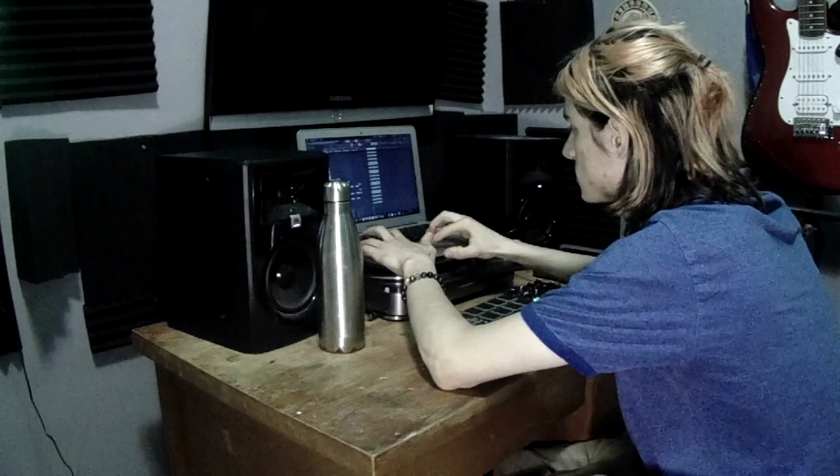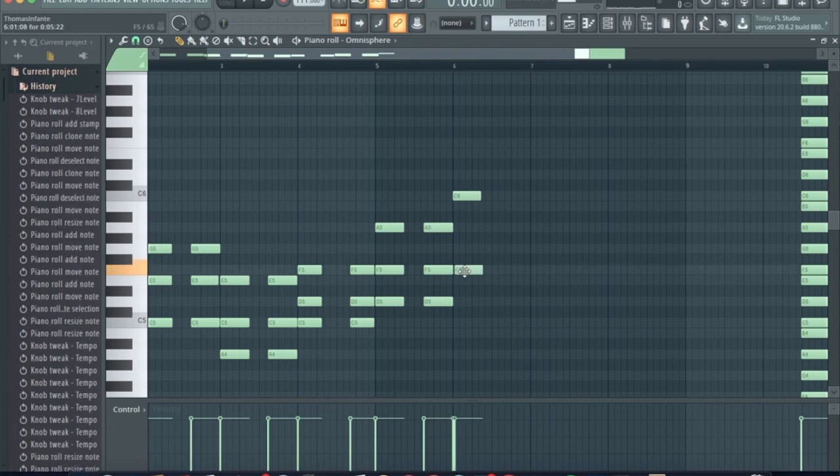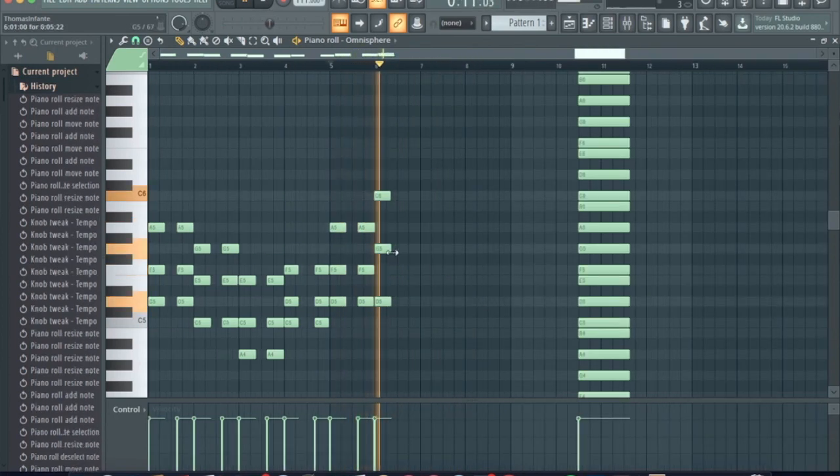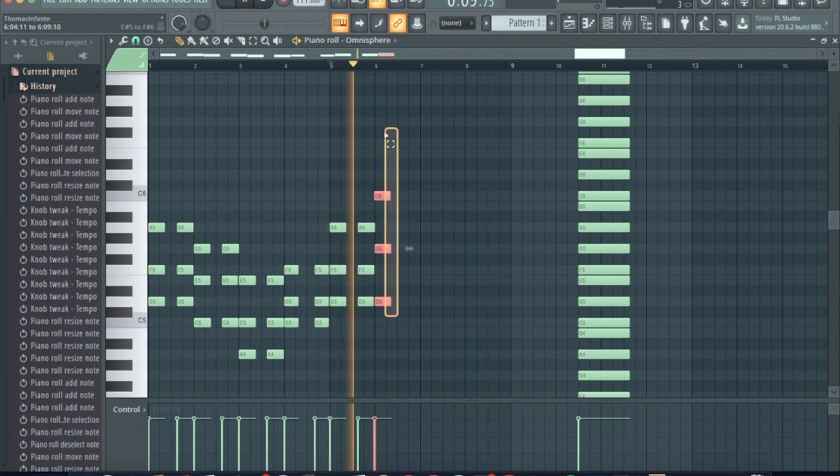Okay, that actually sounds dope. See, so that's just a basic chord progression right now. That's it.